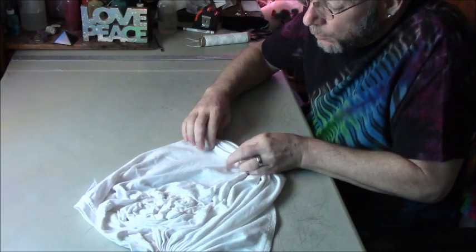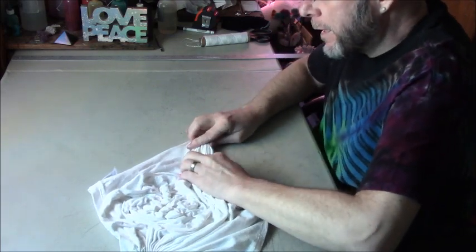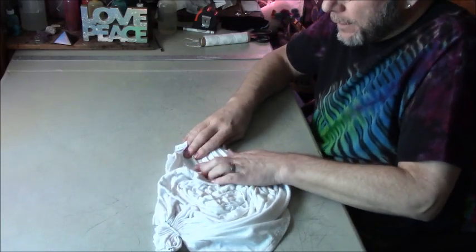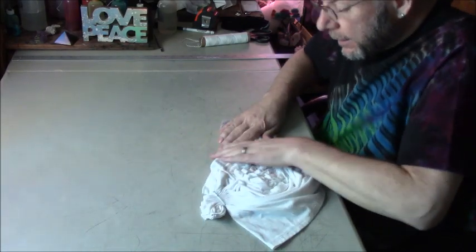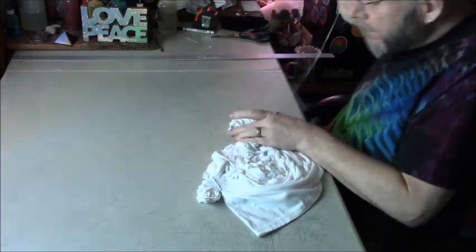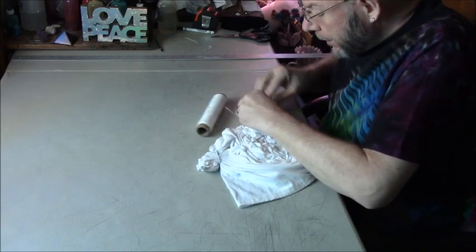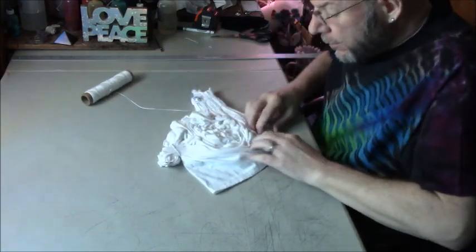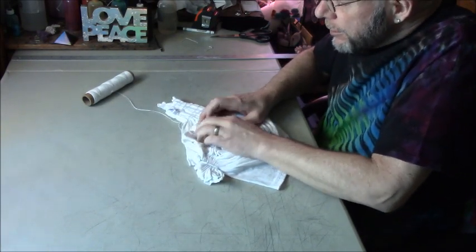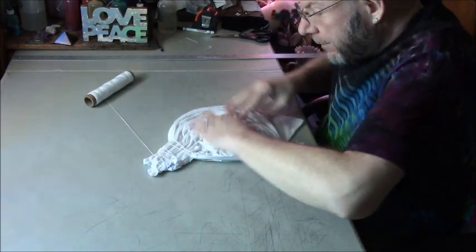But I'm going to do a wavy pleated spine up the back here, where I'm just kind of going back and forth up the T, just playing. Now the rest of the T, I'm just going to scrunch it up. So we already have the arms scrunched into their armhole here. So now we're just going to scrunch the rest of the T around it.